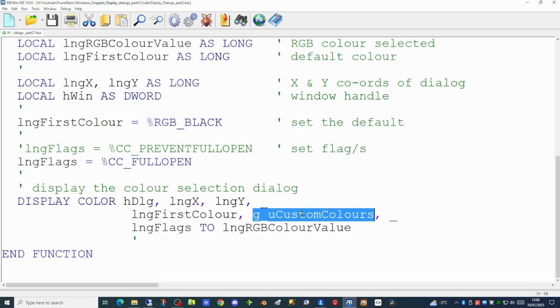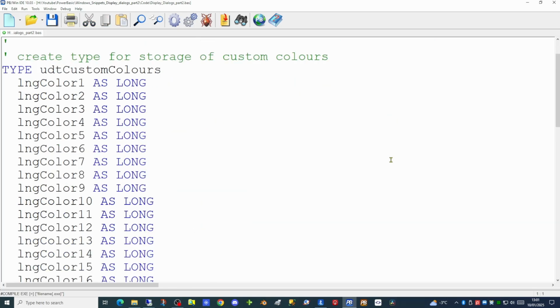But since we're going to allow our user to select a custom color, we need somewhere to put that information. So we're going to create a global user-defined type that we can use to hold all the colors in our custom palette. So this is our user-defined type. It's basically holding 16 long values for the 16 possible custom colors.